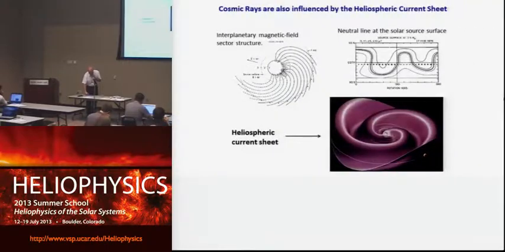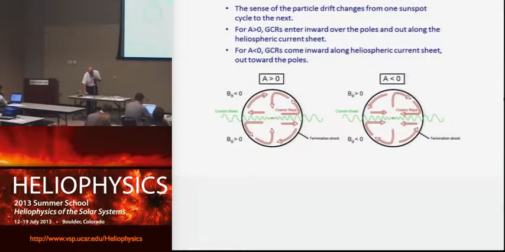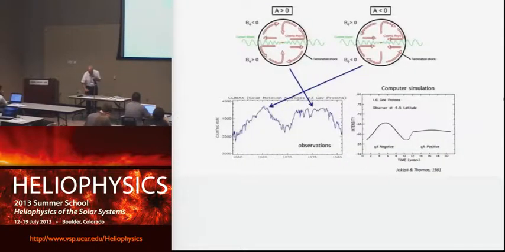And the last thing I wanted to show is the heliospheric current sheet, which hopefully you've seen, because I'm going past it at warp speed here. And I just described it anyways. Okay, so I just wanted to point out the 22-year cycle, what causes the 22-year cycle. And then I'll stop here, and I think I'm going to take a couple of minutes at the beginning of the next lecture to talk about something topical.